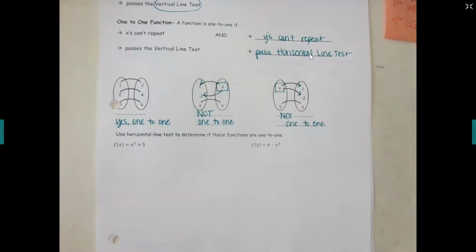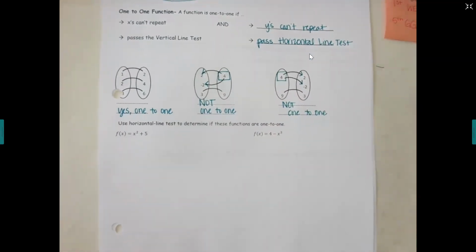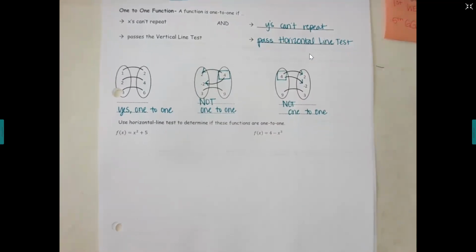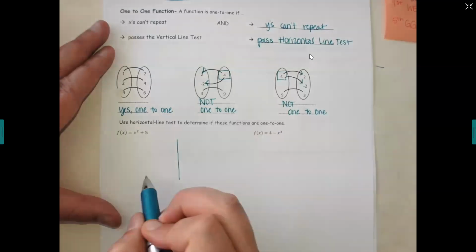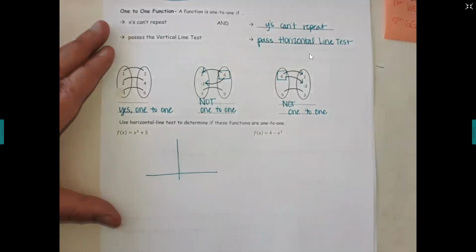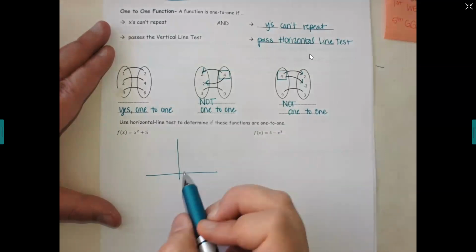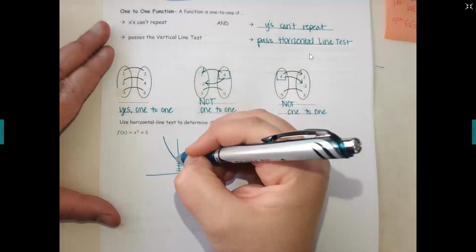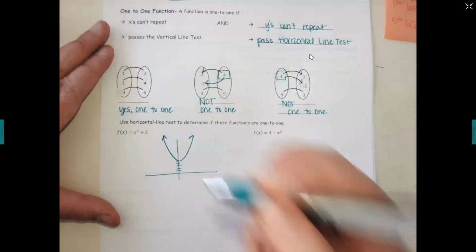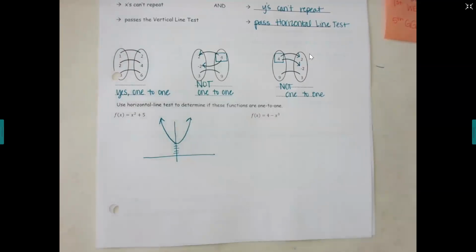All right, next we're going to look at the graphs. We're just going to sketch the graphs of the bottom 2. Do we remember what an x squared graph looks like? Parabola, very good. And then the +5 shifts it up 5, right? So I'm going to go 1, 2, 3, 4, 5. There's my U. You could graph it more specifically if you want. But let's do the vertical line test on it. If I do any vertical lines through this, are they ever going to hit it twice? No, so it is a function.